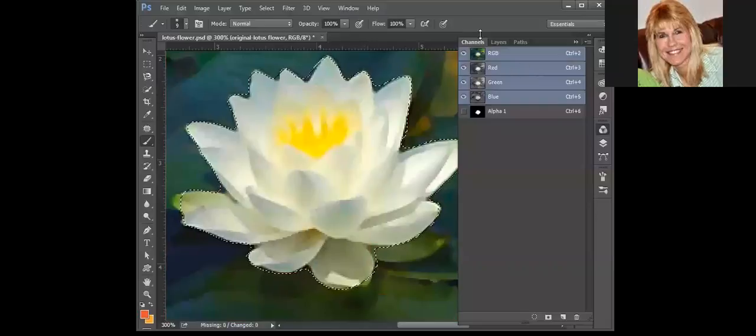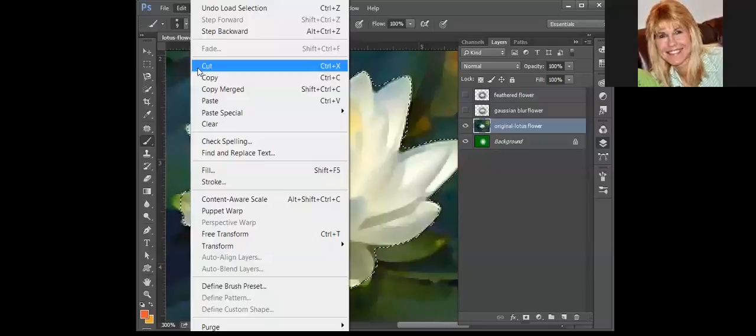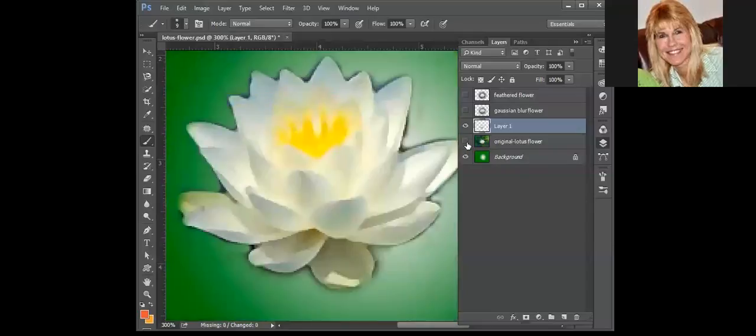We're actually going to click right on RGB because we want the color selected. So we've got this selected. We're going to go back to layers. I'm going to go to Edit and Copy, Edit and Paste, turn off the original, and then you can see my new one. And I didn't do the greatest job selecting, but it would have taken too long. So if you had issues with your selecting, feel free to touch it up with the eraser.